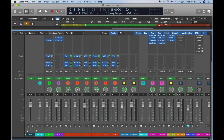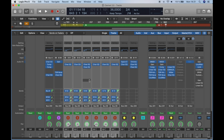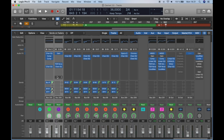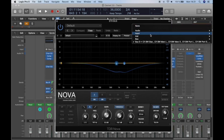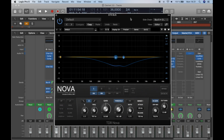After that, and after creating a bit more separation between instruments with panning, I'd go about creating separation between the string ensemble and the clarinet. The first thing I do is apply a dynamic EQ to the strings bass, and setting the sidechain to come from the clarinet bass. The idea here is to target those frequencies in which the clarinet lifts. So every time the clarinet plays, there's a slight dip in the strings to make room for it better.